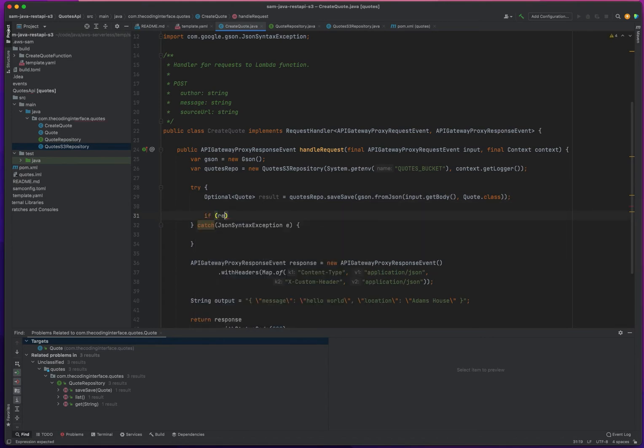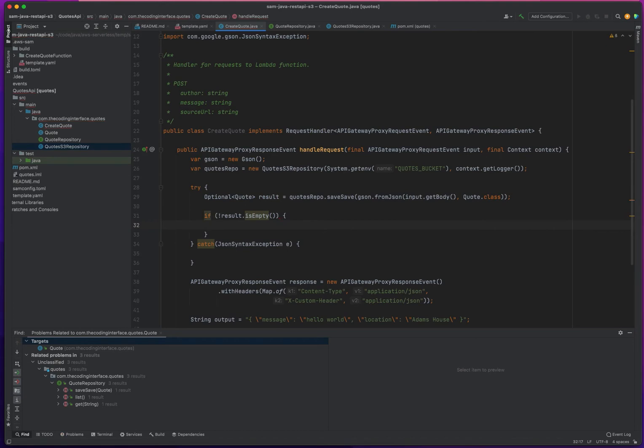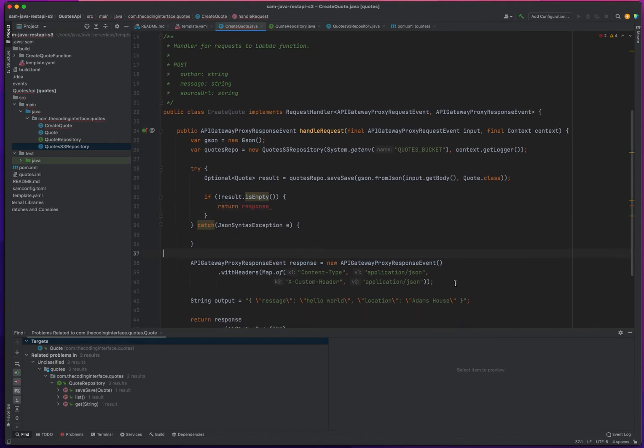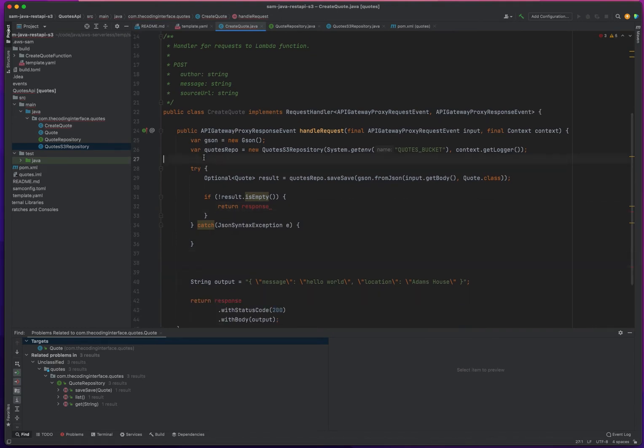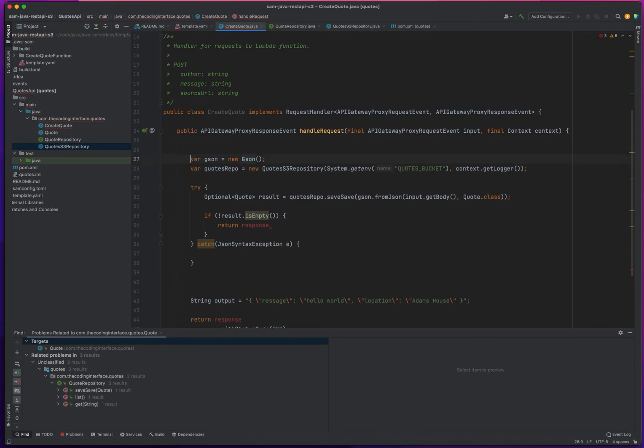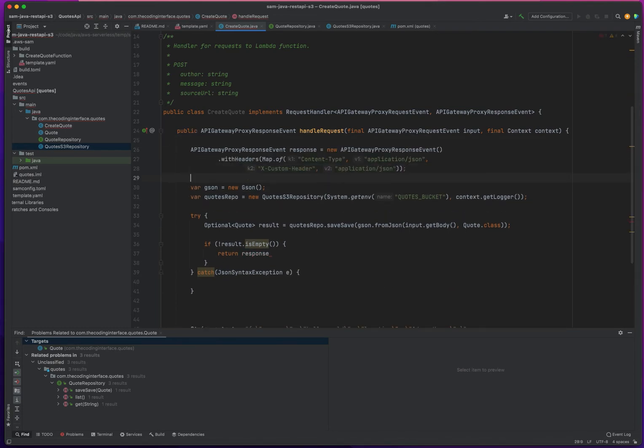So let's say if result is empty, then we know something terrible happened. It didn't save correctly to S3, and in which case we would return response. Looks like I need to pull response up here at the top. And I don't like the verbosity of having both sides of that like that, so we'll use the var declaration there.